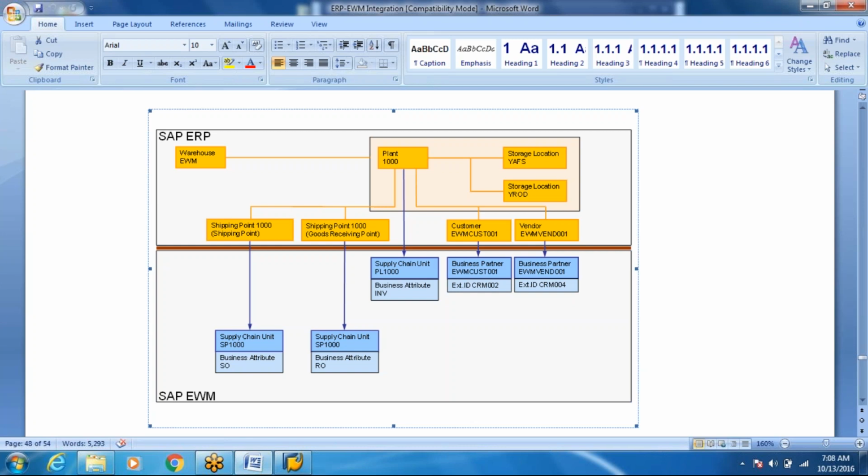In the MM stock transfer process, you are expected to create the same, because you are interacting with other plants. You create a delivery for that plant, so your plant becomes vendor and that plant becomes customer, and vice versa. The same way, first we'll create the vendor as plant and customer as plant, and then we'll ship it.